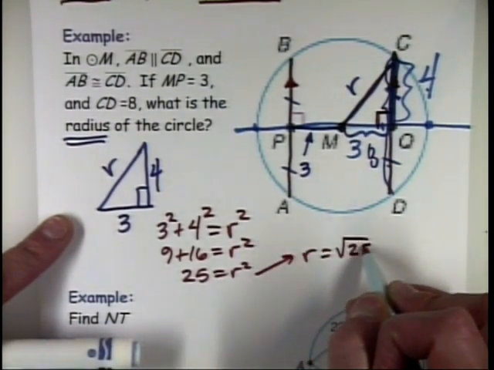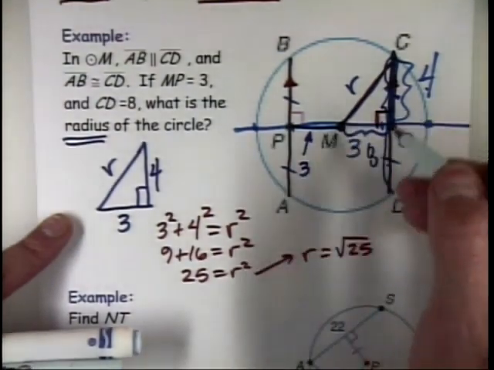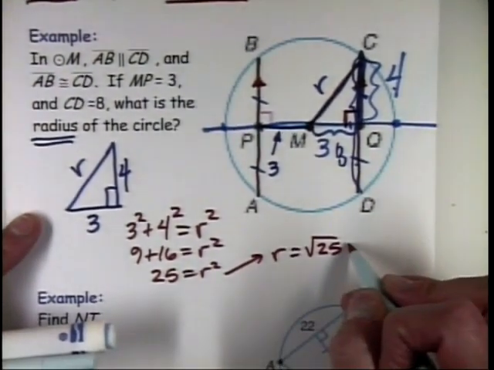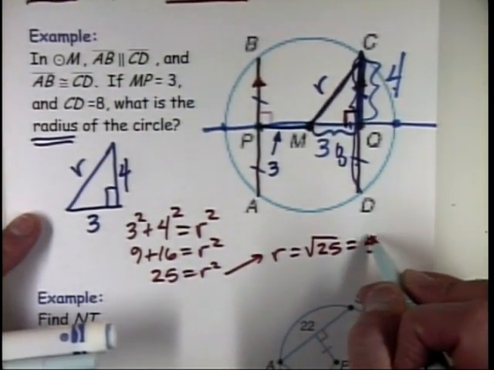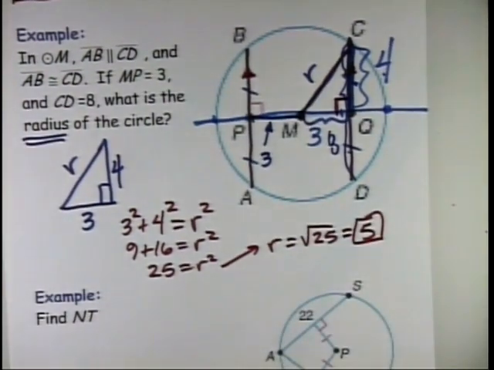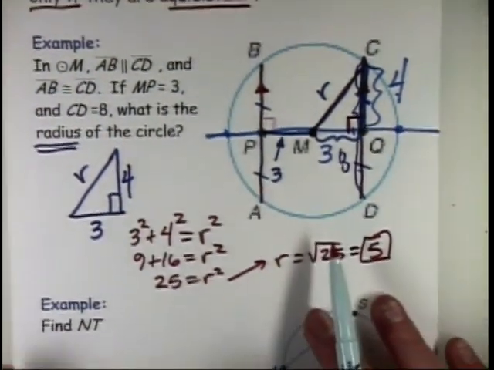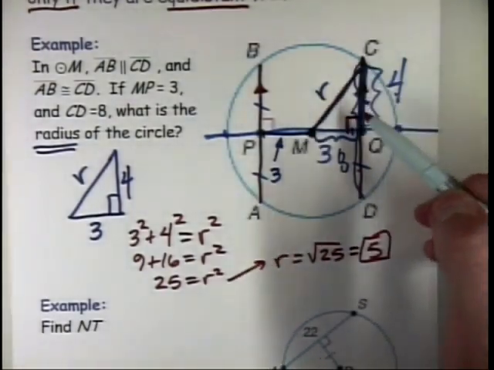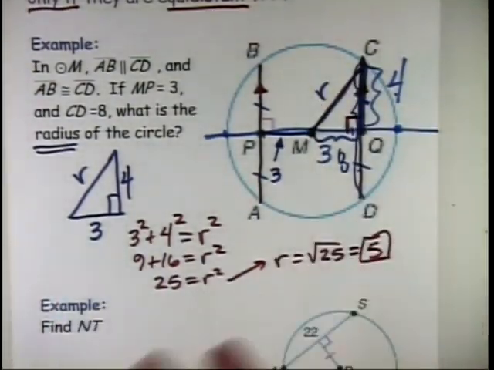And the square root of 25, usually we take plus or minus, but we're talking about a radius, and radii are positive. And so we get 5. So we actually had to use 2 theorems there and have a plan of attack to find our radius. But drawing on the picture and marking things that you're given is going to help you develop a successful plan.